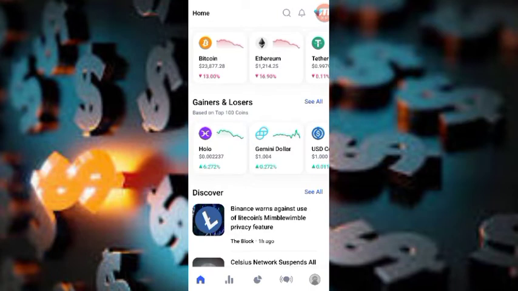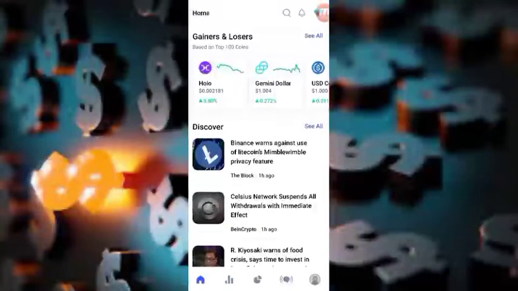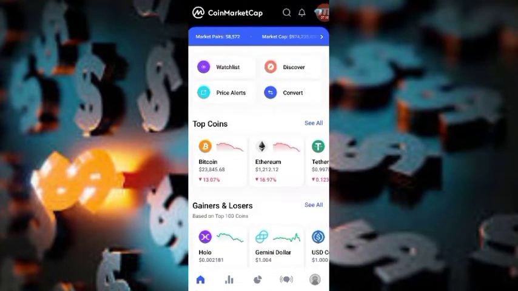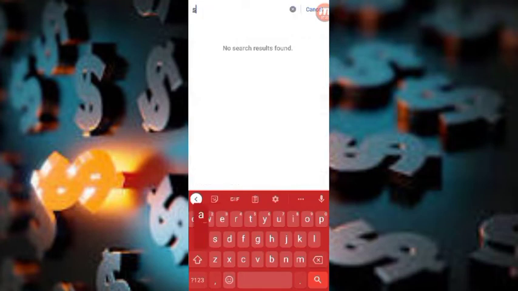As I told you, in Coinmarketcap you can do different things, but most people use Coinmarketcap to research coins. For instance, if I want to buy a new coin, I come here and search for the coin I want to buy, like the coin called SF3s.